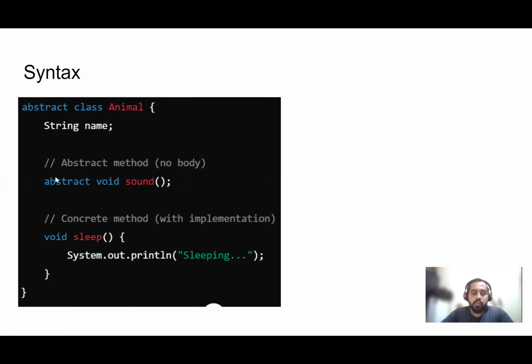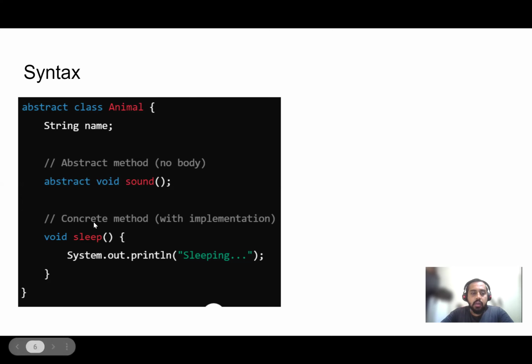So what I have to do is either give a body or label it as abstract. So this is an abstract method. That means as a parent class, I don't have a generic solution for this. Our child class, whichever extends mine, should give a body to it. Okay. This is one abstract method. So if a class has any abstract method, then we need to label the class as abstract.